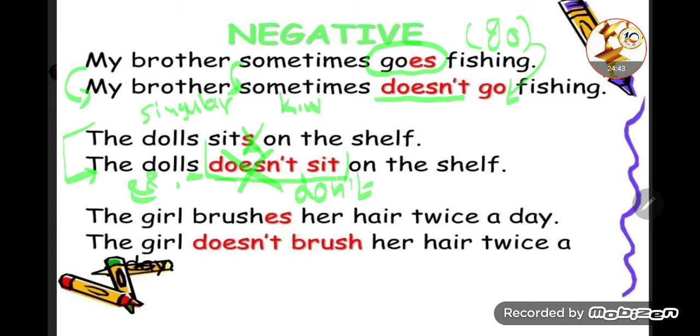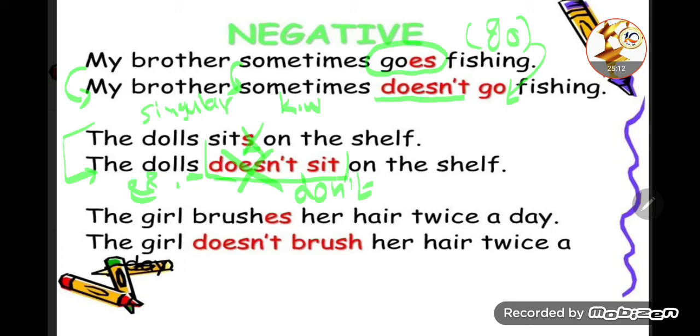I might give you this type of sentence as a question, asking you to correct the verb in the following sentences, or to find the mistake in the following sentences. So here we cannot use does not or doesn't because the subject is plural. It's not a singular subject. It is a plural subject.